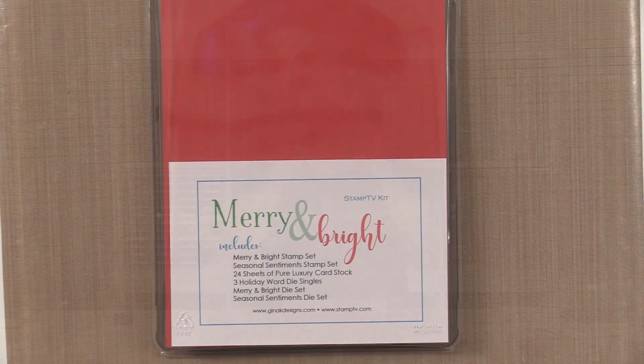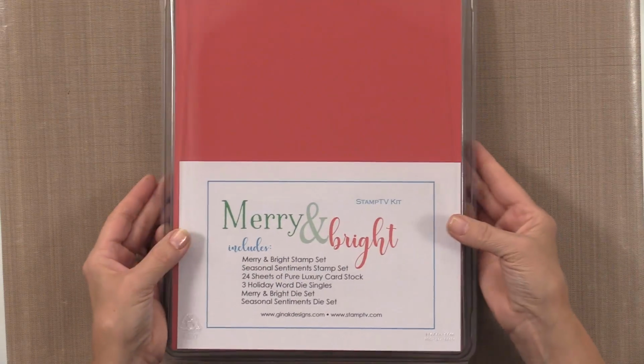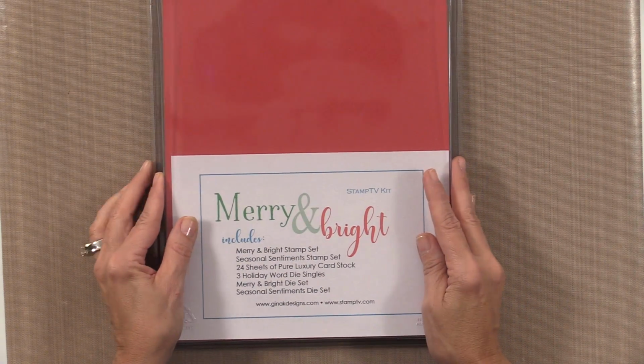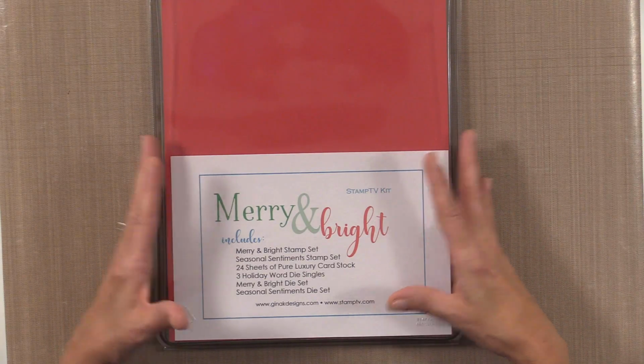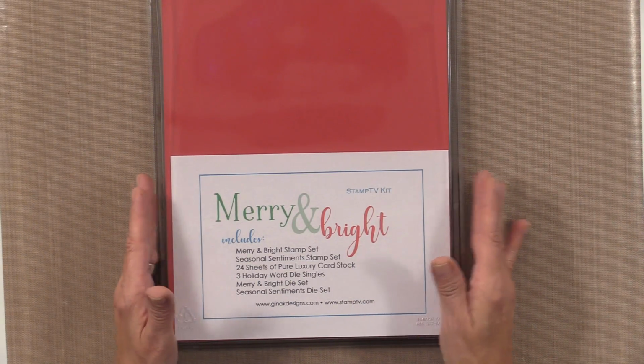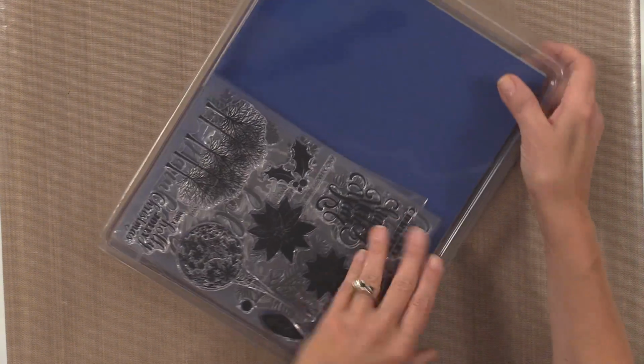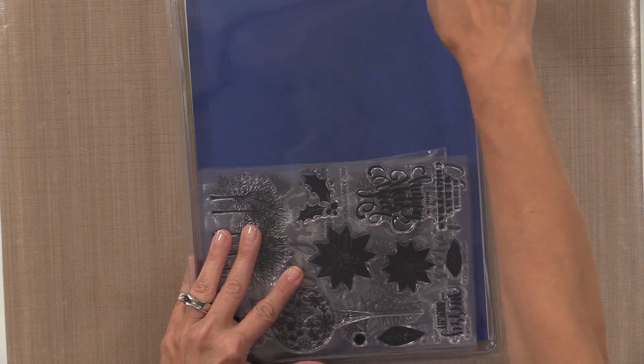And now I'm so excited to show you the brand new Merry Bright StampTV Kit. This kit comes with a storage box, just like all of our kits, so that you can keep the entire contents of the kit together, so we can stamp together and you're able to find everything easily each week on StampTV. And inside this kit, we've done something a little bit different this time.